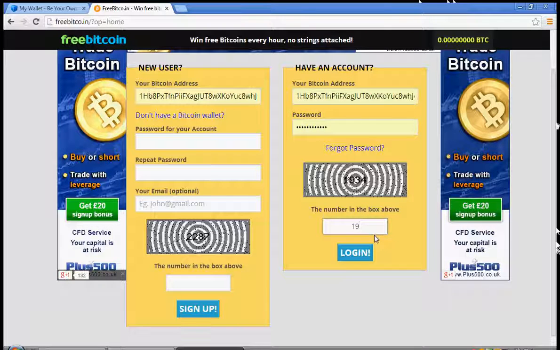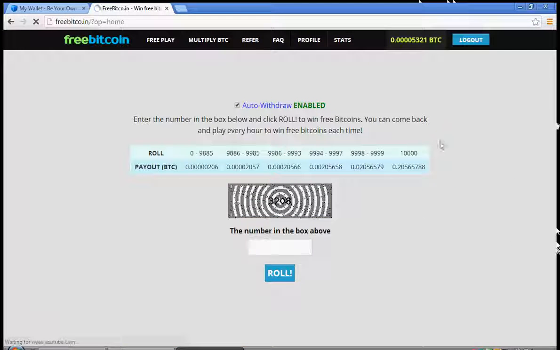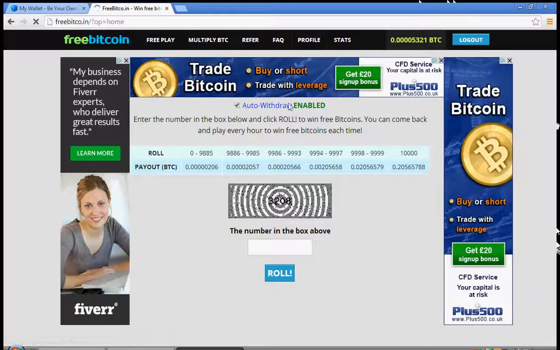And we log in. Very easy. Very straightforward. And then you're presented with this little section here. Now you can see they've got something called auto withdrawal. I'll just untick it for you quickly. Right, so now it's disabled. There we go.